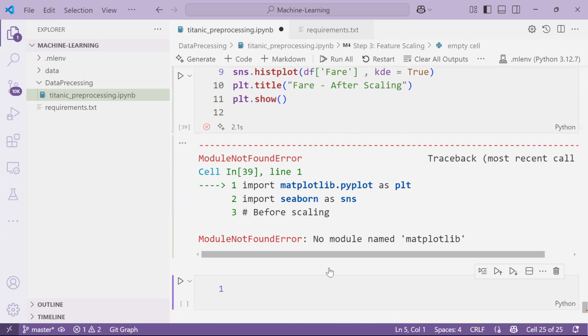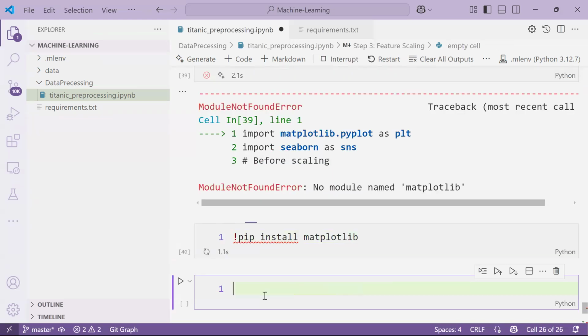Now, the matplotlib module is missing, right? What we have to do is install matplotlib with pip install. On Jupyter itself, we can install it; you don't need to open the terminal. So this is how we can directly install on our Jupyter notebook. We are working on this environment only.